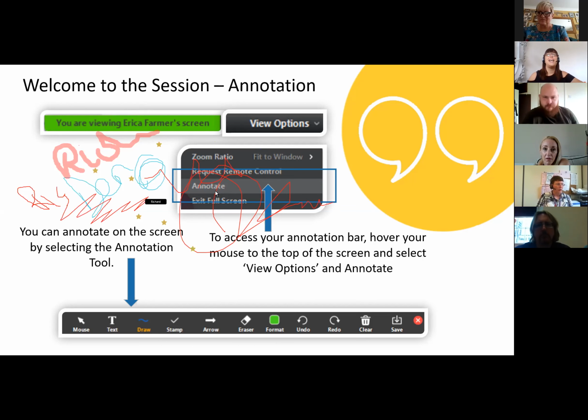Have you got annotate? Yeah, there we are. Perfect, and that'll bring up that toolbar, which gives you the options to text, draw, stamp, arrow, erase, etc., which is all the lovely annotations that we can see on the screen right now.